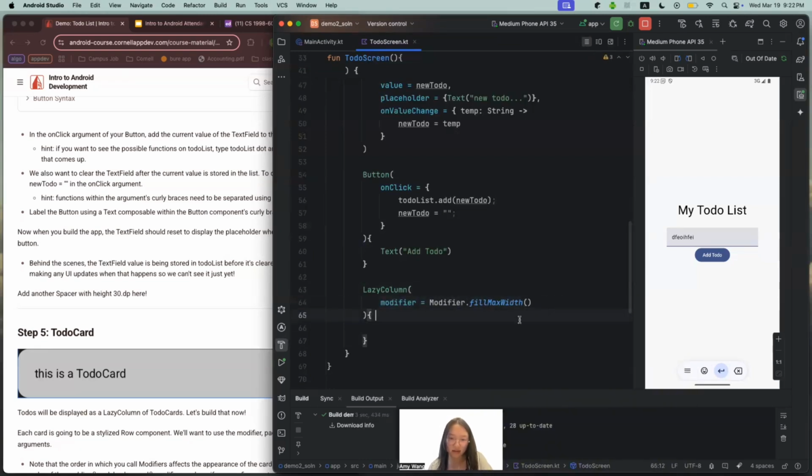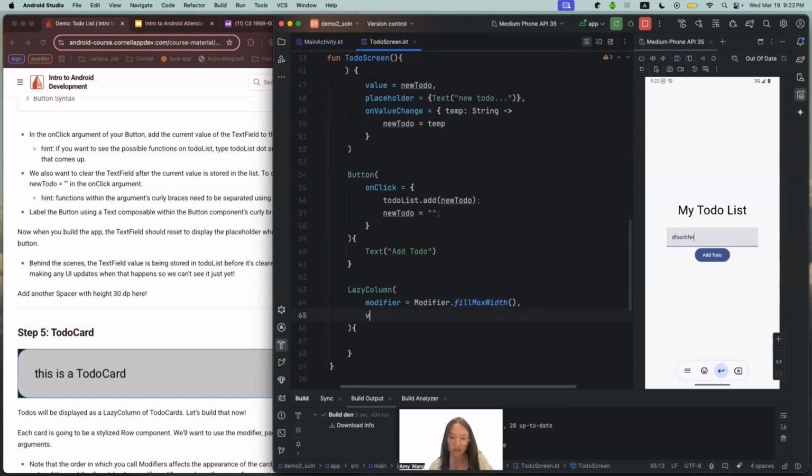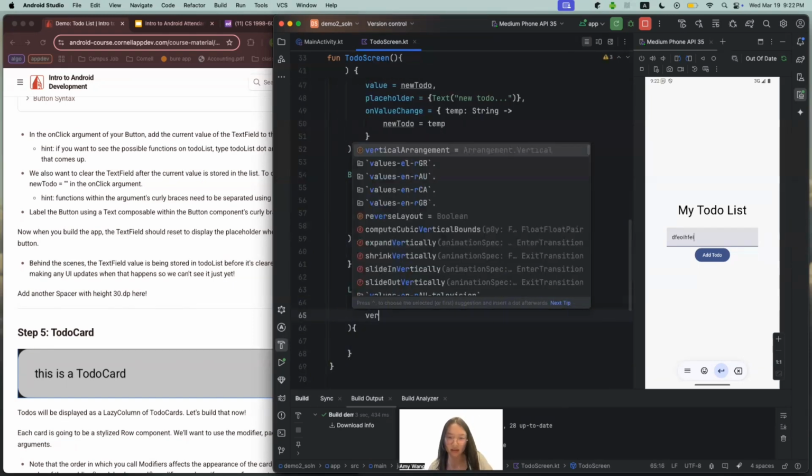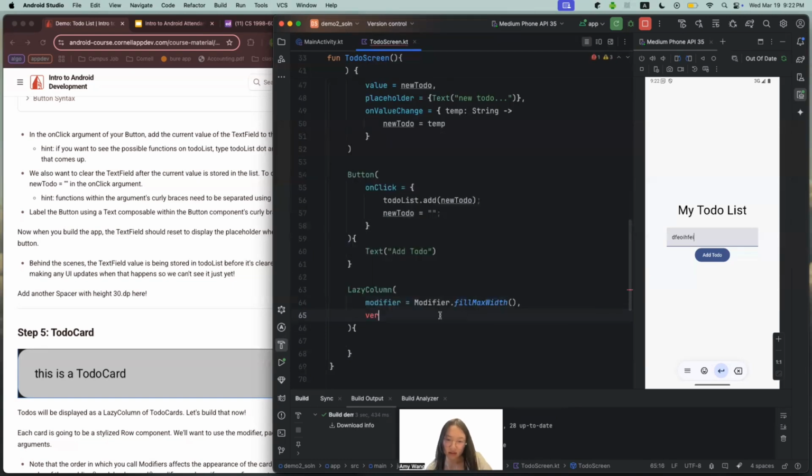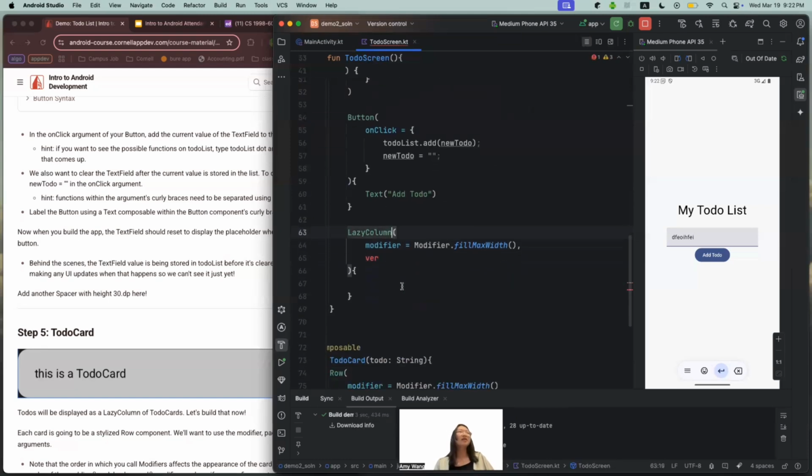And then we can also put a bit of alignment on that. Or I guess in this case, we want to make sure that we have some padding between each individual card that we're displaying within the lazy column.